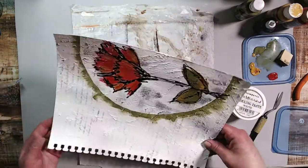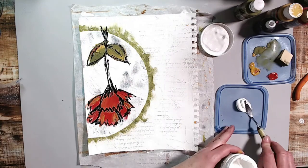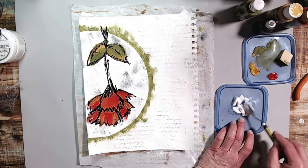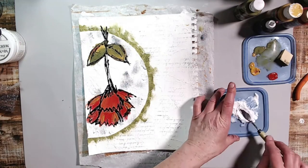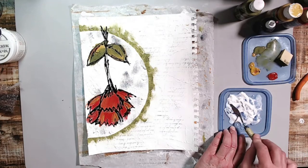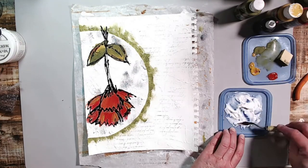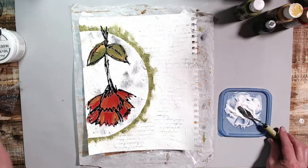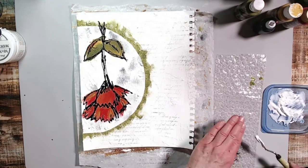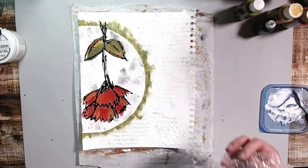Here's how it turned out — it's super wet right now. My thought for the other side was some modeling paste mixed with water because it's really thick, using bubble wrap to add more texture to the background outside the flower circle. I'm really missing my heavy gesso, which I used a lot before and used it all up. I thought mixing modeling paste with water would give the same effect, but unfortunately it is not the same.